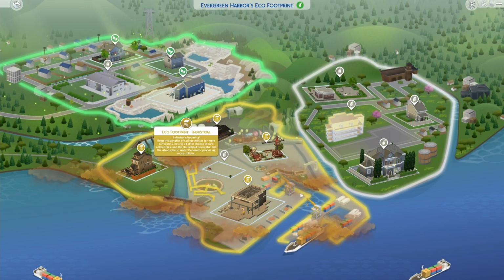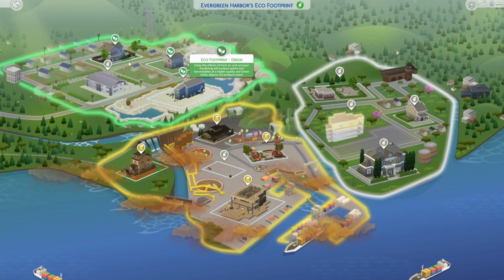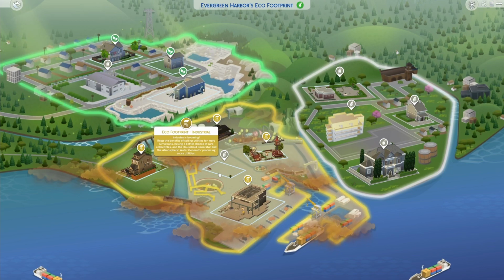This is an industrial sector. This area over here is nice and green, and this one's a neutral one. The goal is to earn money and convert this from industrial to green. I don't know if it's possible, but that's my little goal. So lot selection is unavailable. Oh, okay, fair enough.